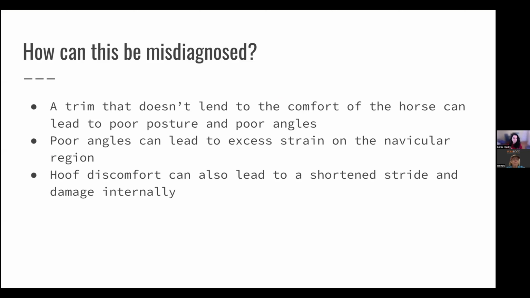So one rule I have, we were just talking about this, is that the right trim is the one that leads to a more comfortable horse. So proper biomechanics and movement, like we talked about, are going to act like physical therapy for these cases. If we give them a trim that makes them sore, and that horse ends up having compensatory movement because of it, we're going to lead to more knock-on problems and repetitive strain type injuries, because we're making that horse compensate because of what we did. So my goal is I want this horse moving as comfortably as possible after I see them.